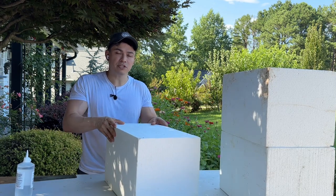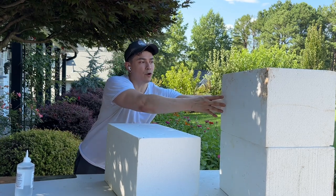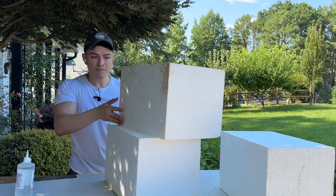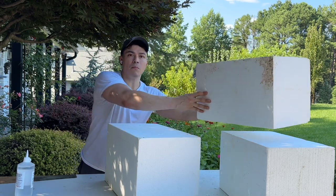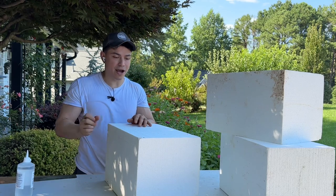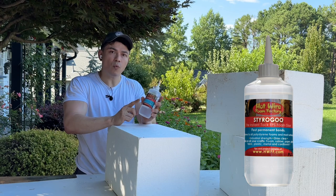Next, we need to glue them together. Now, normally I would use expanding foam. The issue with expanding foam is when you grab 2 blocks and put them together, it'll separate ever so slightly, which will mean you'll need more material to fill in those cracks. So instead, I use Styrogoo. This is sold by the Hot Wire Foam Factory.